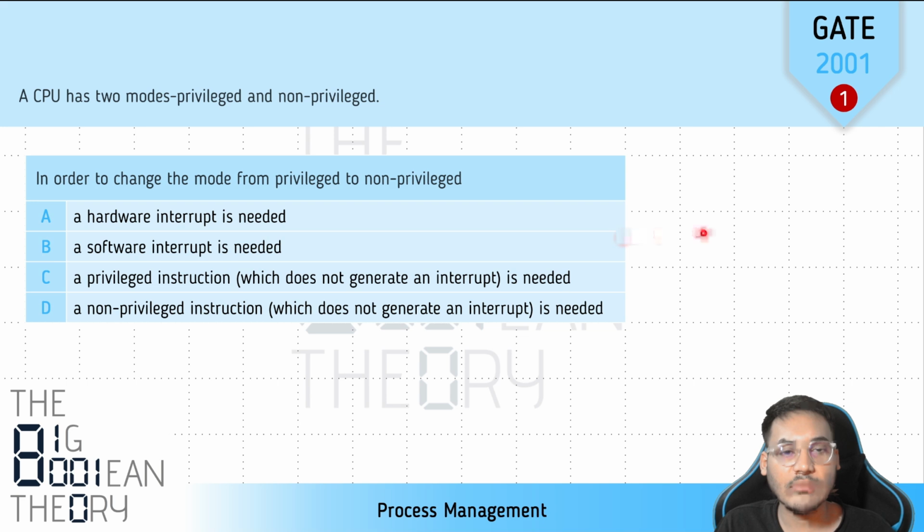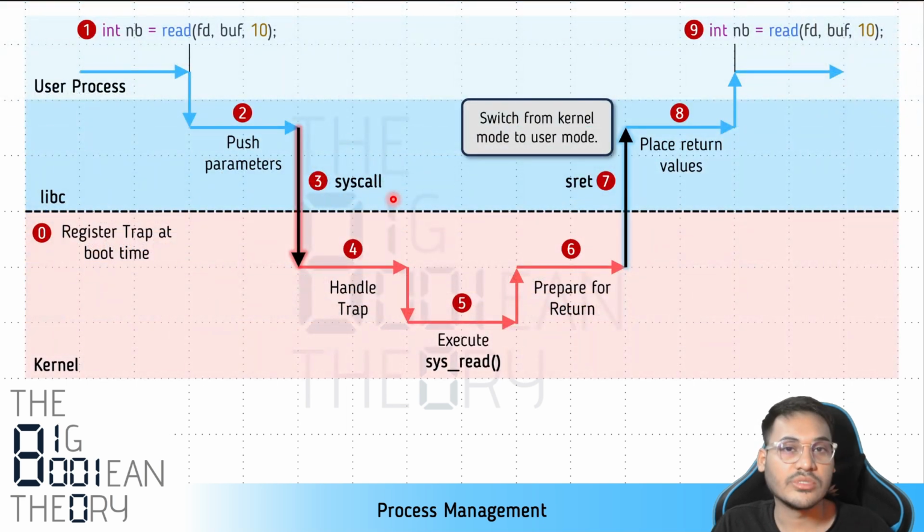Just to give you an example, let's talk about system calls. This is the detailed flow of system calls. We have talked about this in a previous video. Here I just want you to focus on the two transitions. You can see this red glowing arrow is where the transition from user process to the kernel is taking place. This is a system call, this is a software interrupt. When the user process invokes the system call, there is a software interrupt, and the CPU immediately forces the transfer of control to the operating system.